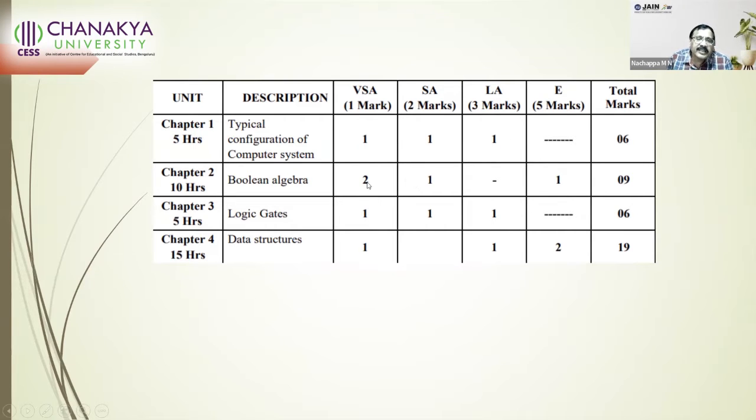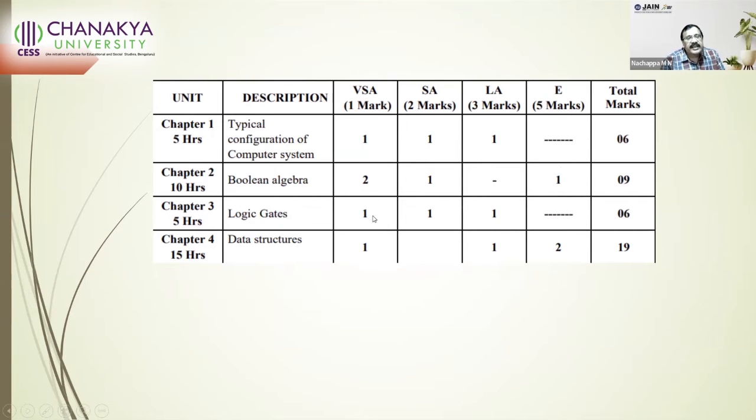Similarly, coming to Boolean algebra, you will probably have a lot of simple questions asked for 1 mark and 2 marks, but there will be a question related to Karnaugh map, simplification or minimization. That will be a 5-mark question that you will have to study. Whether it is POS or SOP, you will have to prepare. It is always better that you practice a lot of questions related to Karnaugh map. That will help you with the 5-mark question. That is the only type of 5-mark question that will be asked here.